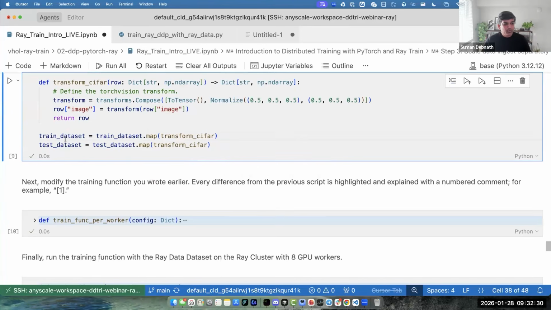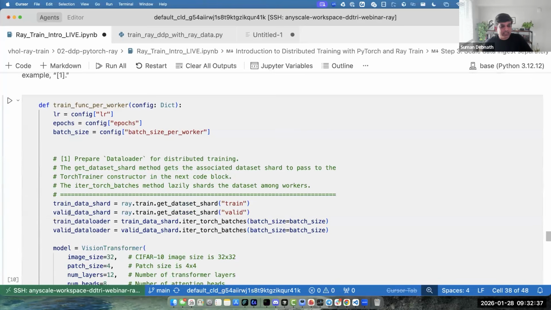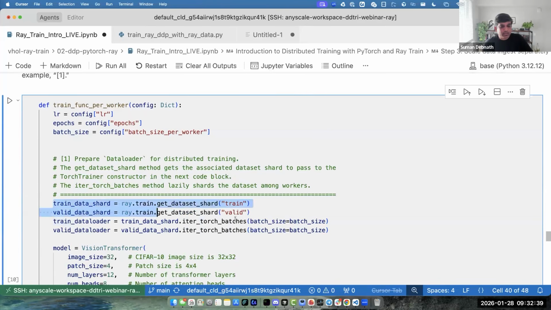Once you have this, you will use this data set in your training loop. So if you see this in the training loop, you are using that. Now, how are we using this? We are using raytrain.get dataset shard. We are calling it train and valid. That means this information must be given to Ray Train somewhere.